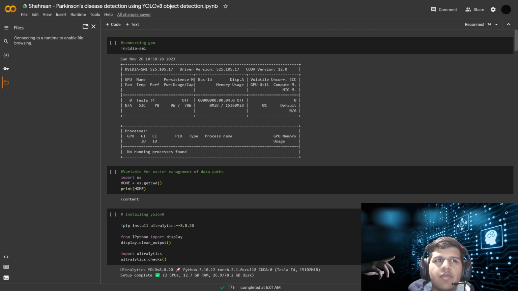Hey guys, just finished my first replicate for TKS. Basically, I built a disease diagnosis project where you put in MRI scans, and it lets you know whether a person has Parkinson's disease or not, just based on those images.